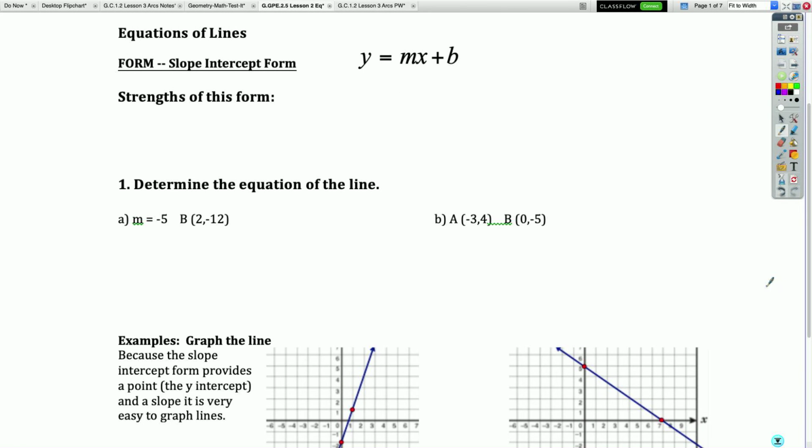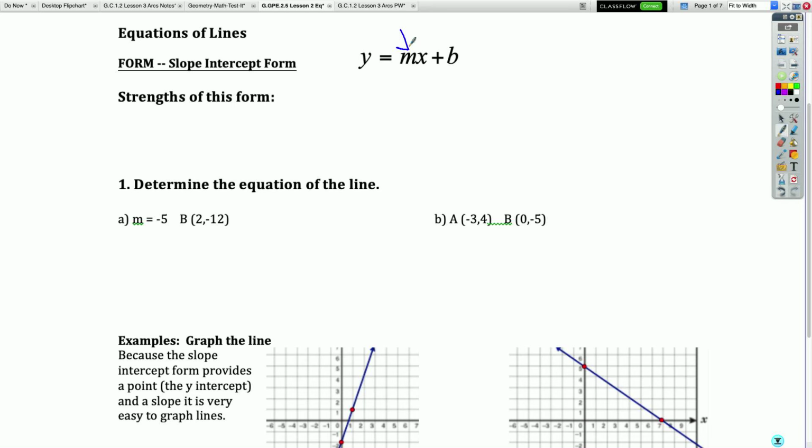Okay. So hopefully we recognize y equals mx plus b. That is called our slope-intercept form. That is like the most basic equation of a line that you learned in Algebra 1. Today is a lot of just Algebra 1. We're actually doing like zero geometry today. But these are things that we need to know for geometry. So let's talk about the slope-intercept form.